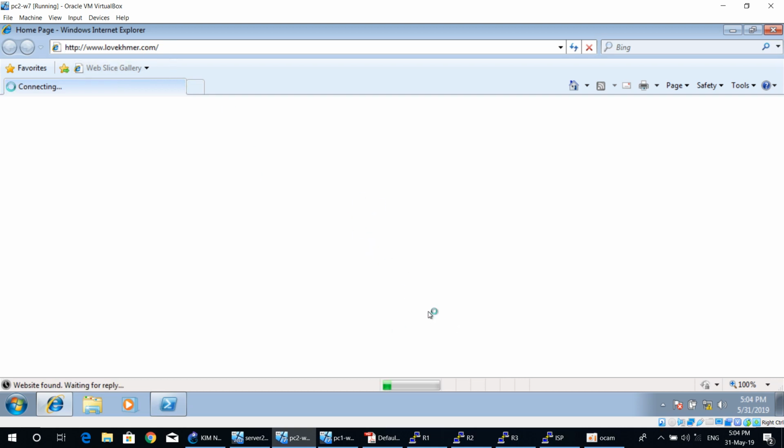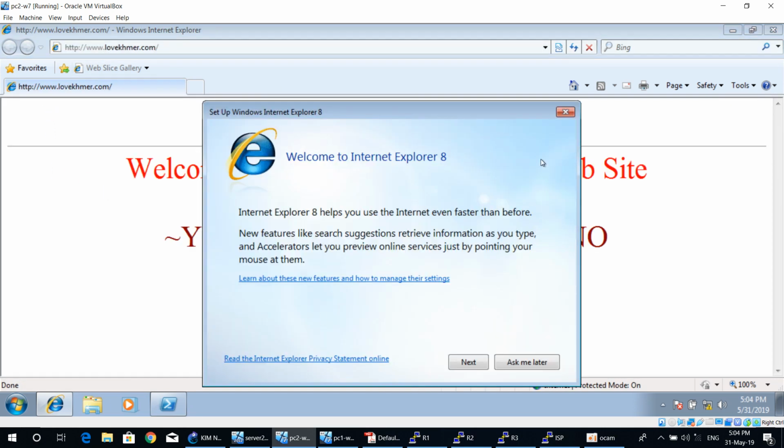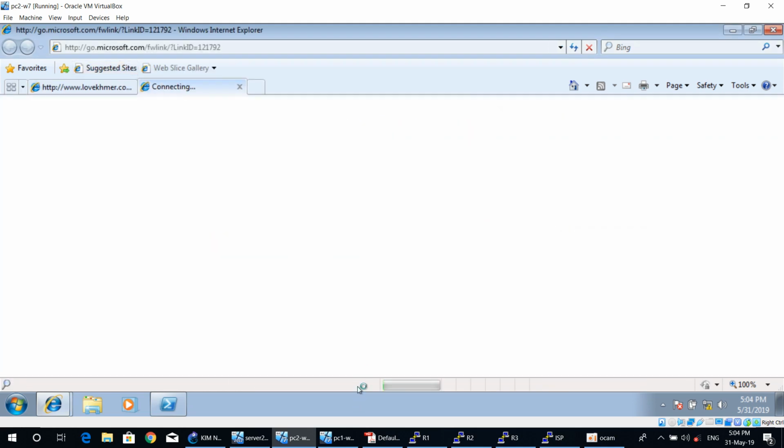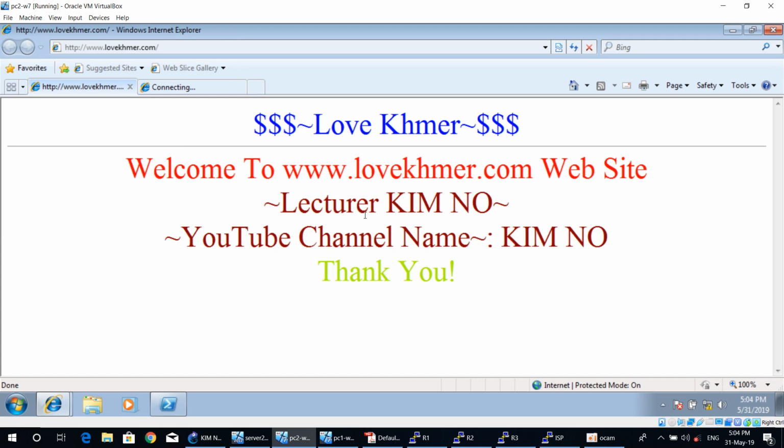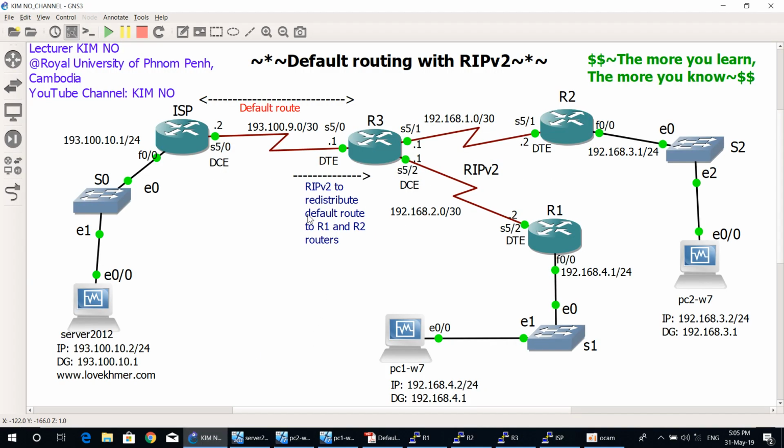You need to wait a moment because it is connecting. You can see it connecting to this website from the PC2 W7 machine. You can see we can access the website. So it means that RIP version 2 to advertise the default route has been configured properly.